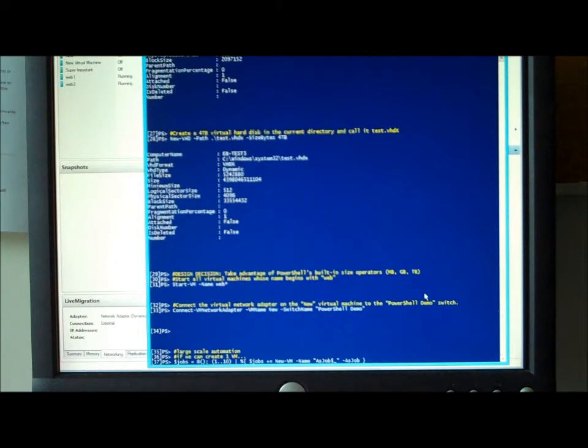Cool. So to start off with, I'm going to create a number of VMs. So if you watch here in Hyper-V Manager, you'll see VMs coming up. And the command that I'll use, first, creating an array. This is just to make it a little easier to do some bookkeeping later on. The bulk of the interesting stuff is here. 1 to 10, that'll give us an array of 1, 2, 3, up to 10.